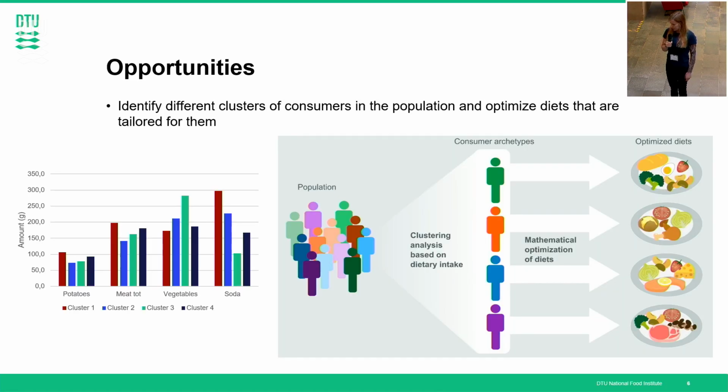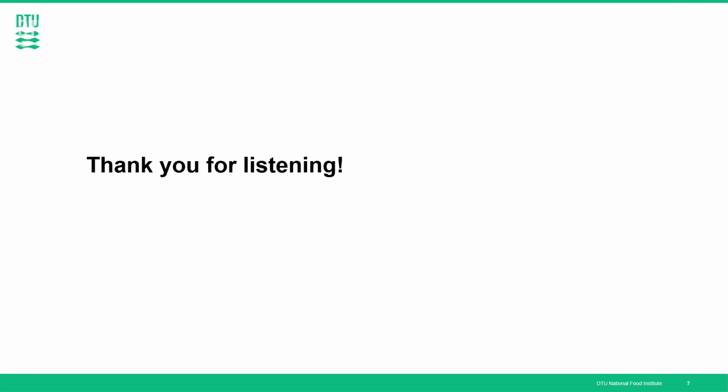So some future perspectives and next things we want to look at. We know that one diet probably is not sufficient to be recommended for every individual in the population. So what we're trying to do now is look if we can cluster our population into some different types of diets. So for example, somebody who eats more meat and less vegetables and so on. And then we take that as a starting point in our optimization and see if we can in different ways make diets that are sustainable and healthy. That's at least the idea, but let's see how it goes.